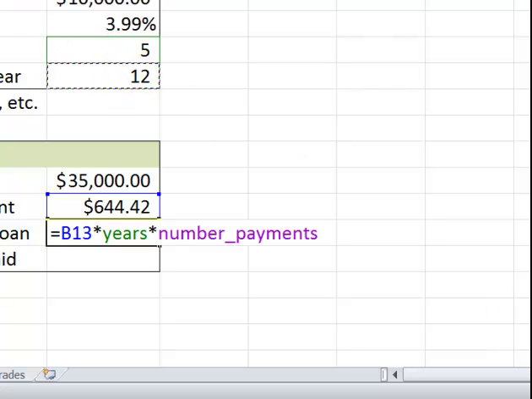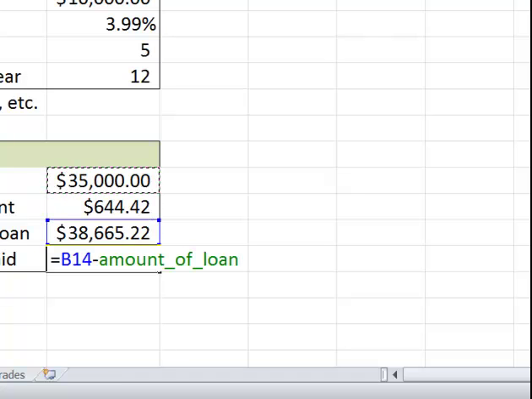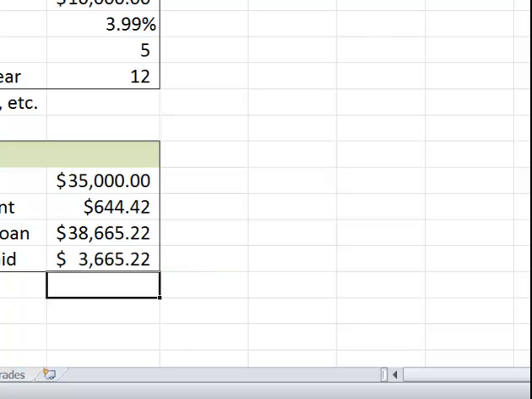You got that there? You want to know the total interest paid? All it would be is the total you paid out minus this amount.